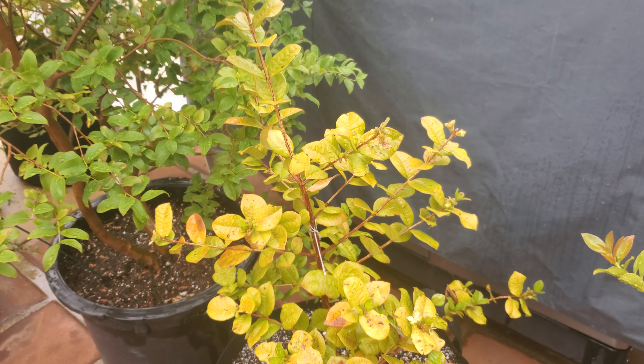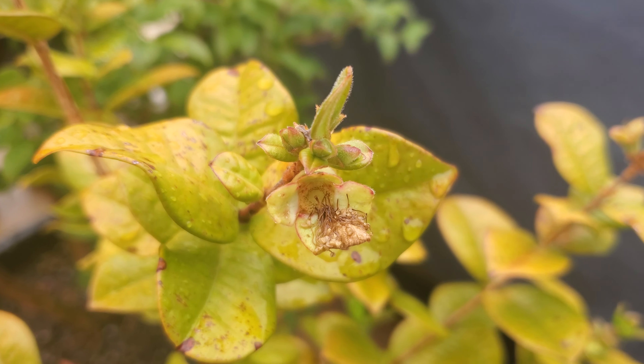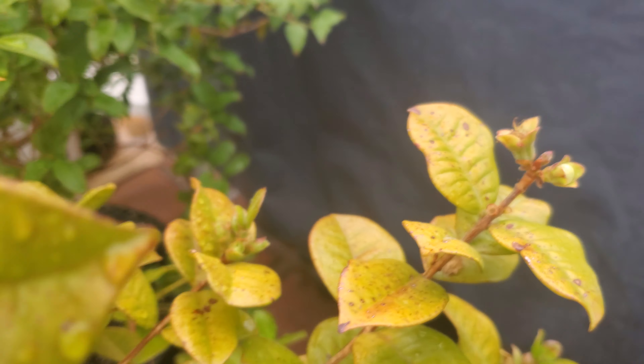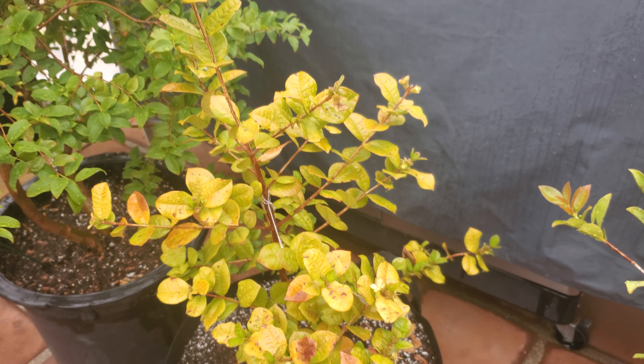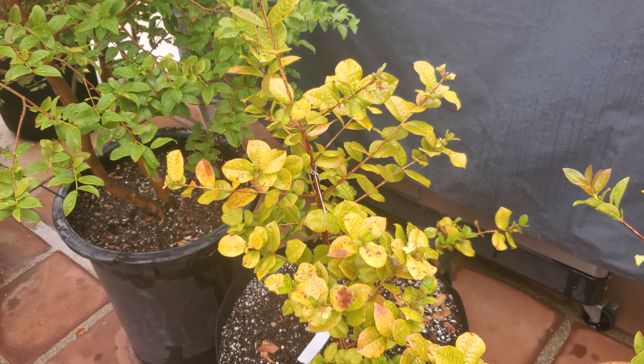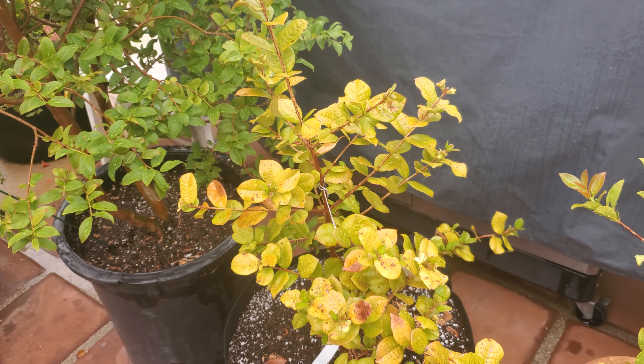Not much going on with the Patangatuba. I had a lot of blooms — there's what's left over from them, and there are a couple little buds but no fruit yet. I've heard that you have to have a second plant in order to get fruit off of it, so maybe I'll pick one up one of these days.